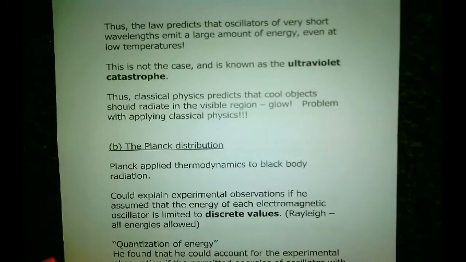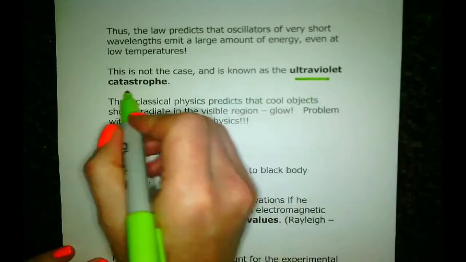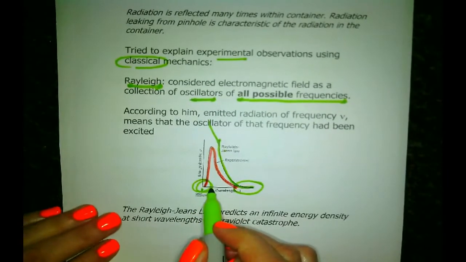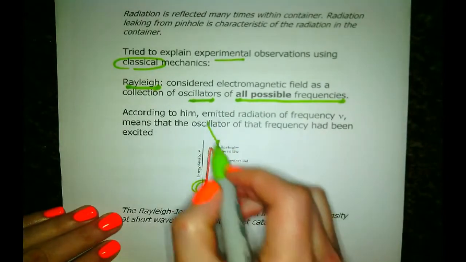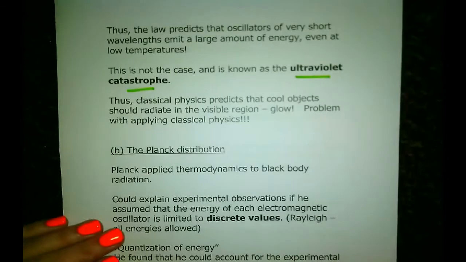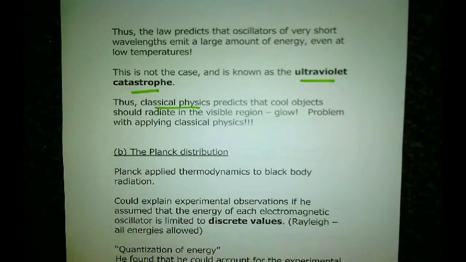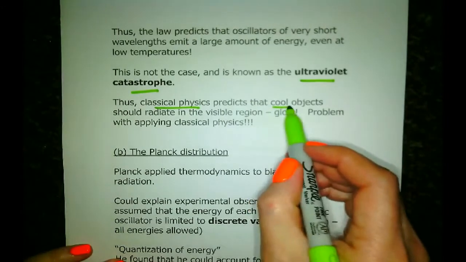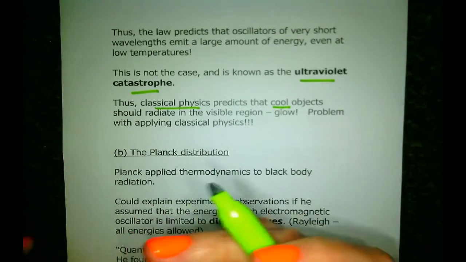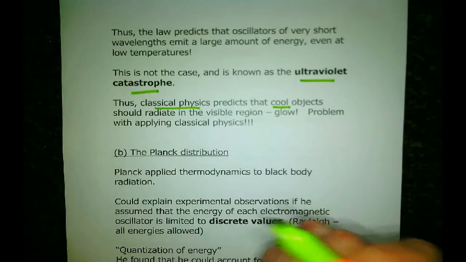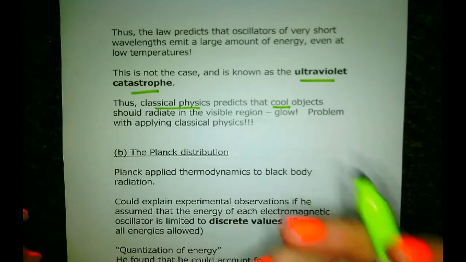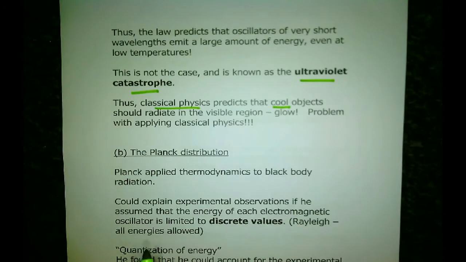And this is known as the ultraviolet catastrophe, because at these short wavelengths, which fall in the ultraviolet region, the intensity just increases, which is not at all possible, because this means if we apply classical physics to blackbody radiation, that even at room temperature, everything should be emitting light. It should glow. So that chair that you're sitting on, you yourself should be glowing. And we know that is not true. So classical physics does not work in explaining blackbody radiation.